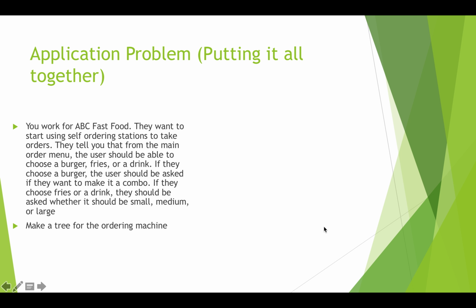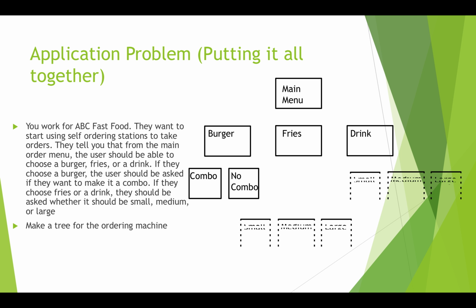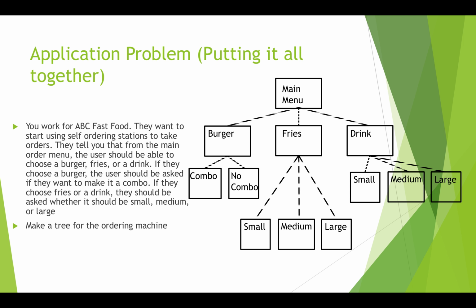So if you're a computer science person, this could very well be something asked of you. So you got to think, well, first we have our main menu all the way at the top here. It's going to be our very base thing, which has to have the 3 options of burger, fries, and a drink. And from those, we need to present the options for burger if it has a combo, or if they don't want a combo. For fries and drink, we need small, medium, large, and small, medium, large. Then we have to assign our little paths here. So you can see, we've made a tree. I bet you didn't expect that.